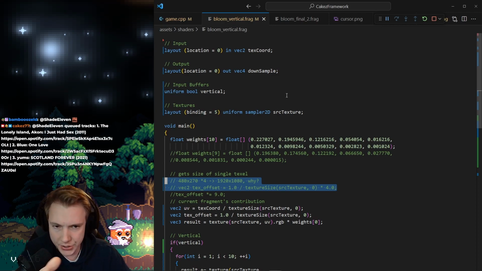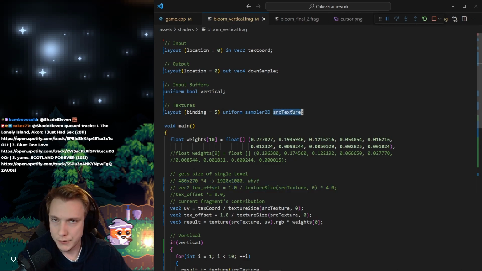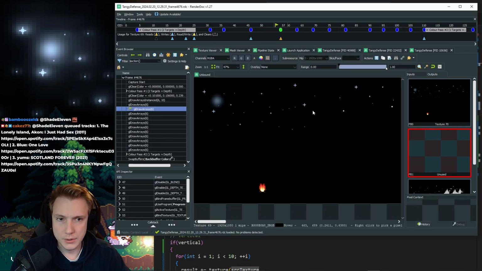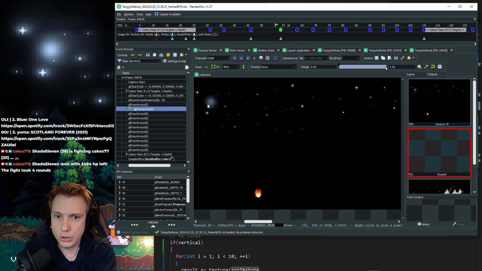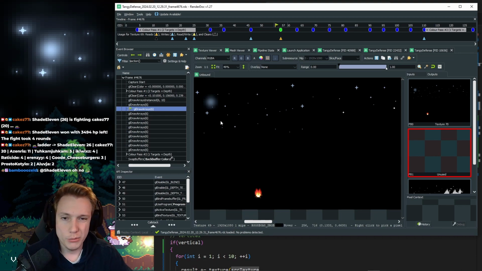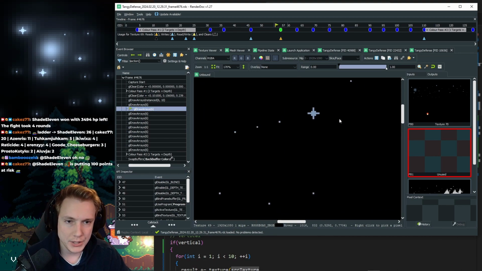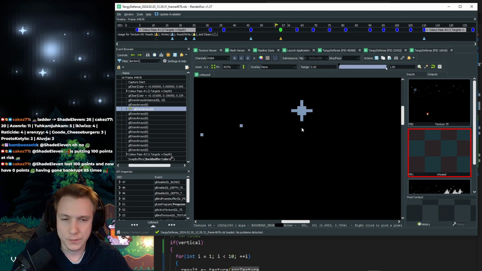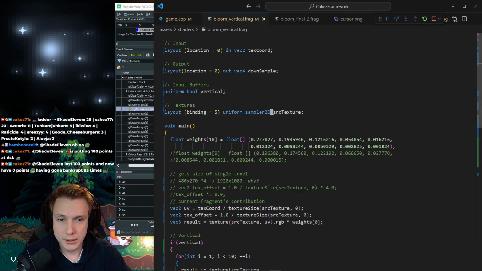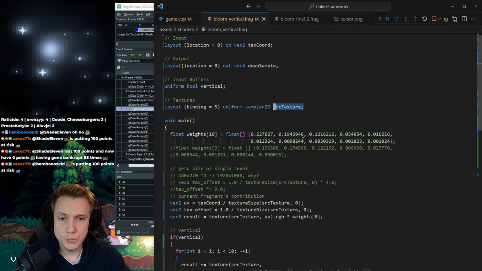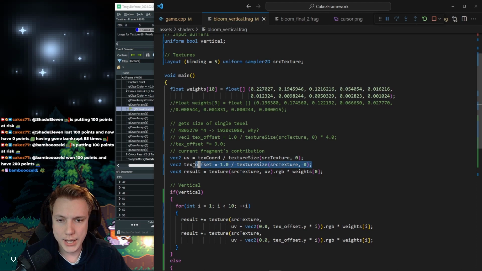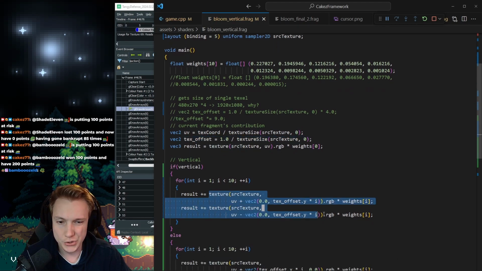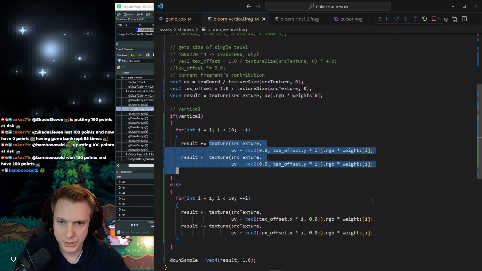What we are essentially doing is taking an image as a texture, for example this image right here. These are just draw calls landing in this texture, which is our base for bloom. We want to bloomify this star, for example. So we take this texture and index into it by doing some sort of blur vertically and horizontally.